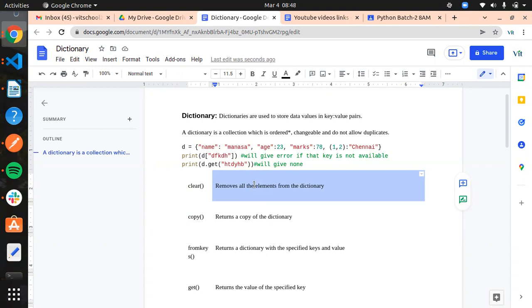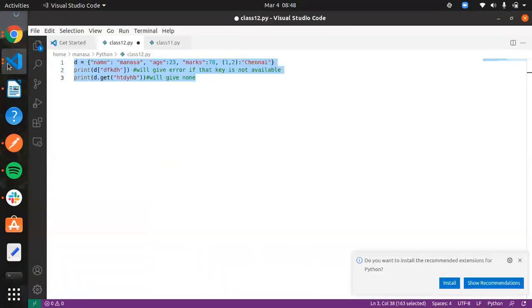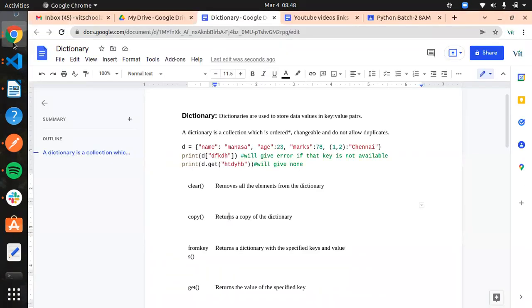We can discuss all those things here itself. When we get to each method, at that time I will tell you. Okay, now our first method is clear.